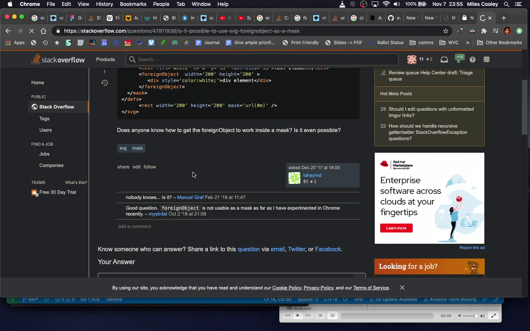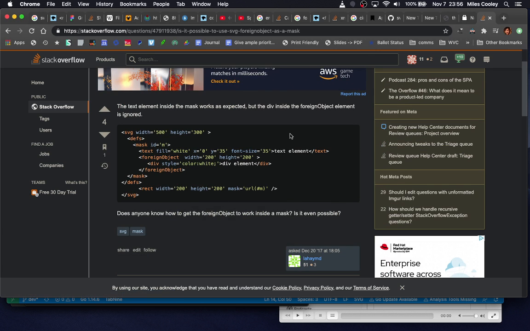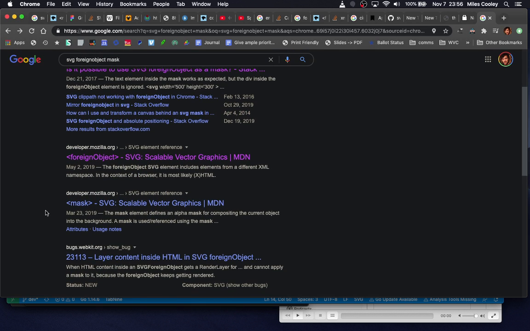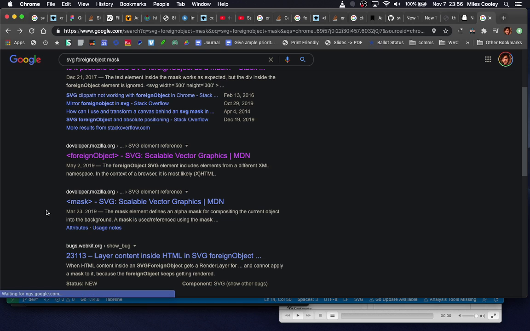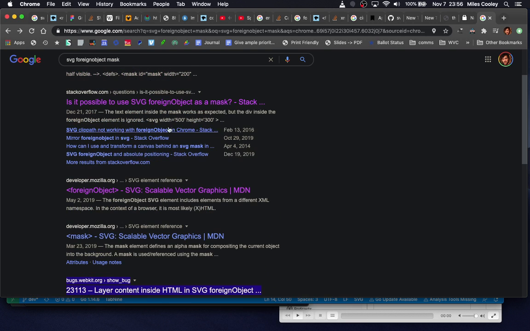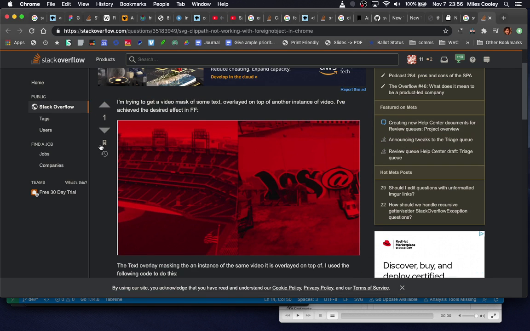This is the reverse of what I'm after. Nobody knows, is it? Good. Not usable as a mask as far as I've experimented in Chrome. Yes, but can we do the opposite? Trying to get a video mask of some text.